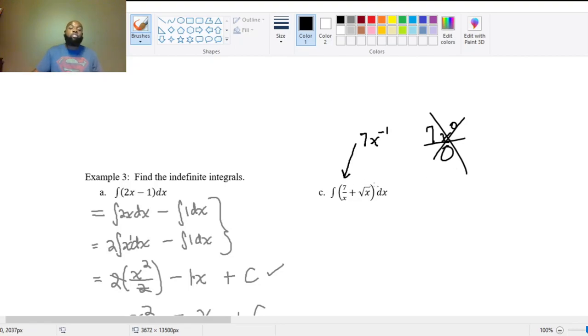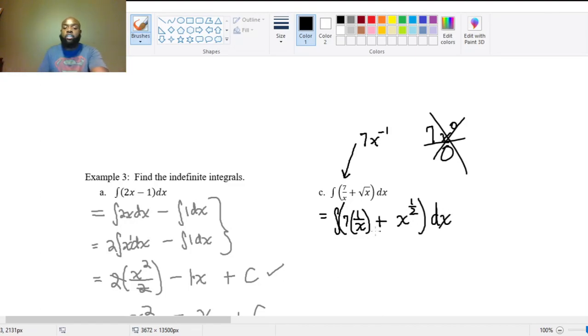And so we have to remember that we're going to leave this, and I'm going to write it slightly different. I'm going to write it as 7 times 1 over x so that we could really see it, right? Remember, this is like 7 over 1 times 1 over x, right? And this second term over here is x to the 1/2. Now, the reason why I wrote it as x to the 1/2 is the same reason why I would do that if I were taking the derivative, so that we can see the actual power.